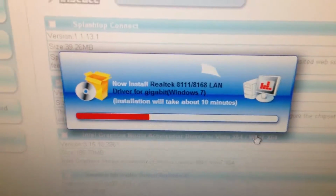Alright, we have the motherboard drivers installing now. Installing the LAN drivers, as you can see there. I had to do this beforehand, before installing Service Pack 1, because I don't have any internet. So, I'm going to install the motherboard drivers. Then, we'll go from there.